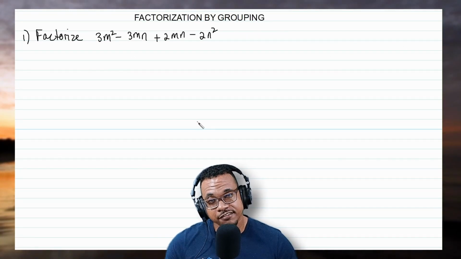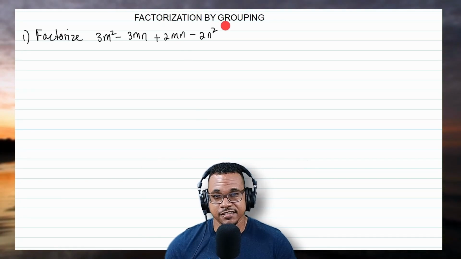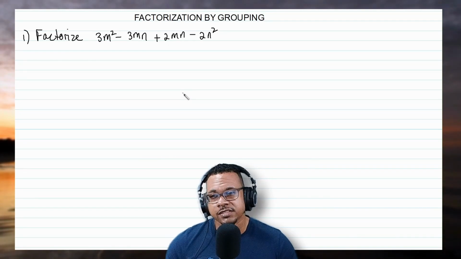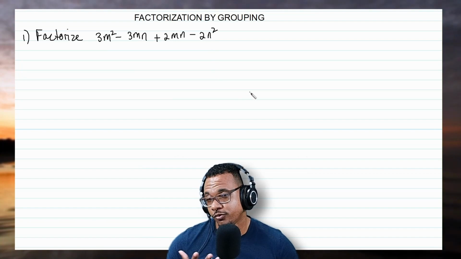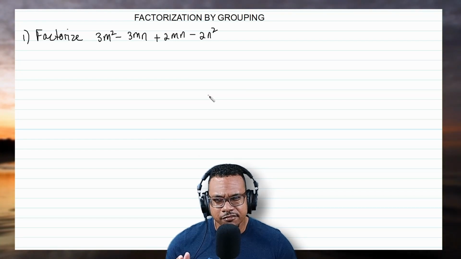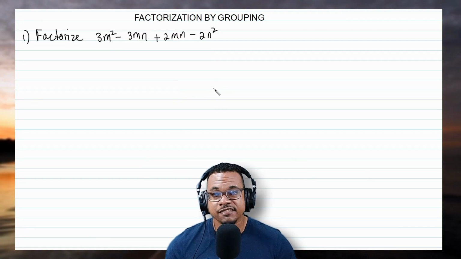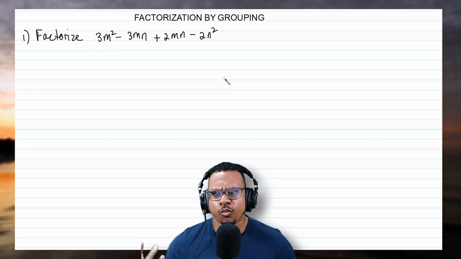So now I'm going to look at a different type of factorization, which is called factorization by grouping. Here we have 4 terms. Remember, terms are separated by plus or minus signs. So I have 1, 2, 3, 4 terms. Now, the same technique from the first type still applies. I still have to look at all my terms and determine if there's anything that can go into all 4 terms, anything except 1, I should say.